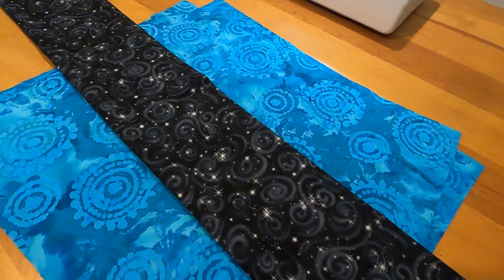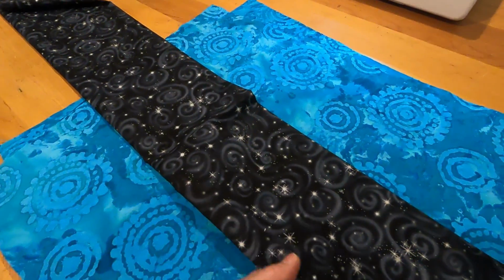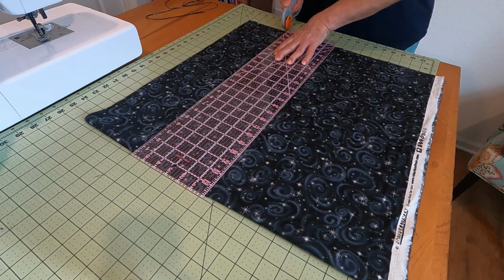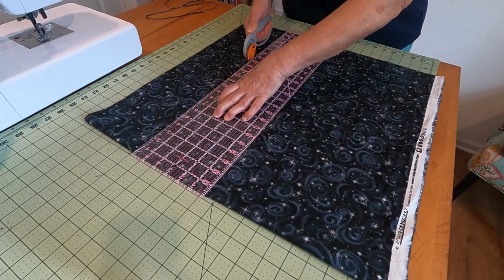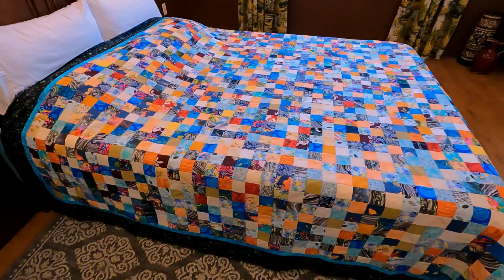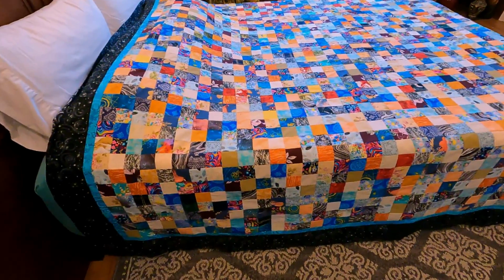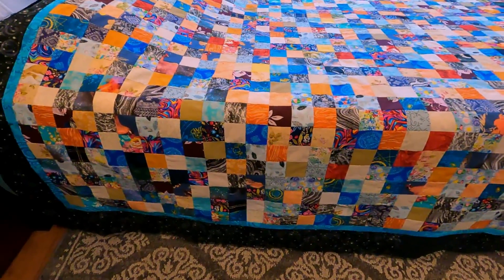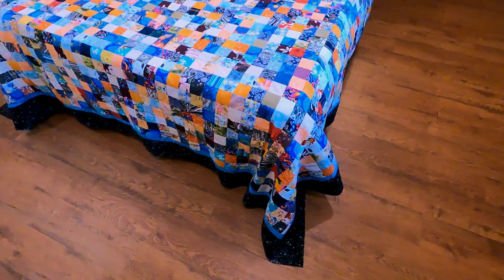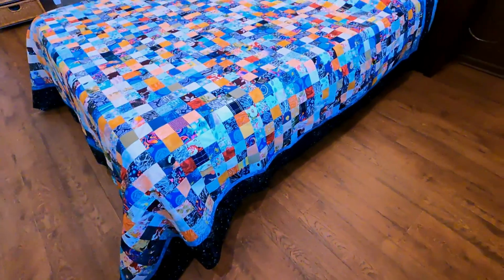And then I bought this beautiful cotton fabric for the final border. I'll make the final border about 4 or 5 inches, and that will go around all 4 sides of the quilt. And just like that, the quilt top is finished. I didn't quilt this yet because just stitching all of this together was plenty of work for the last 2 weeks. So look for my video in the next couple weeks of how I quilt this to finish up this quilt so I can use it.